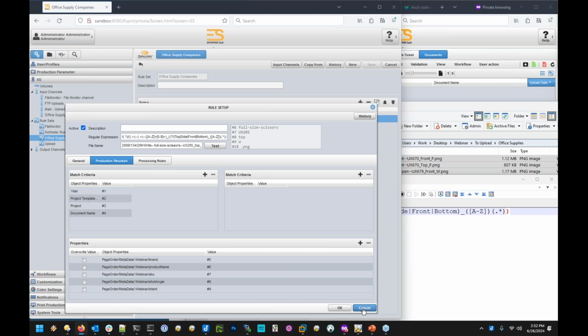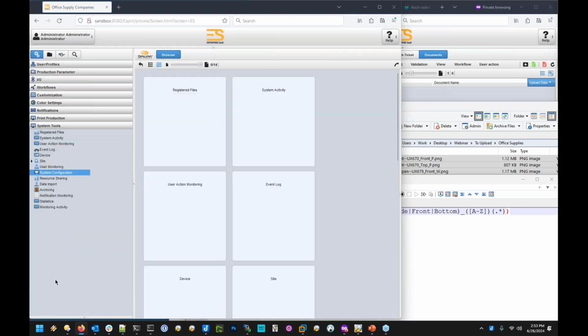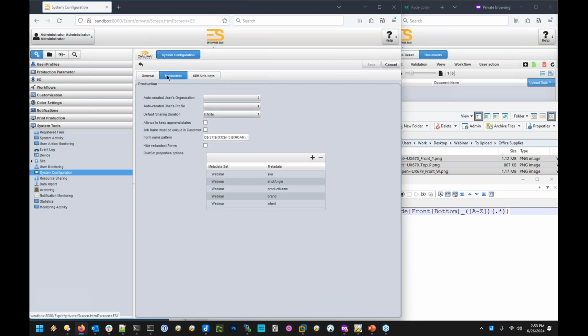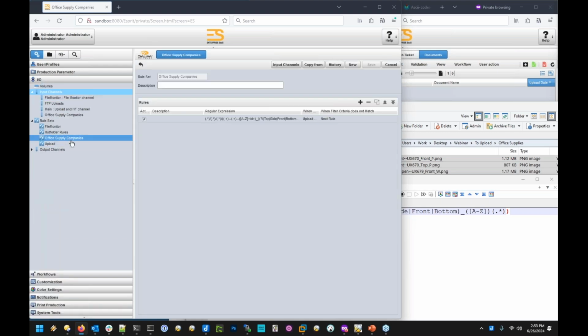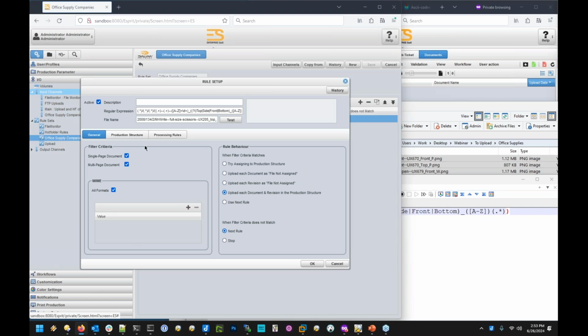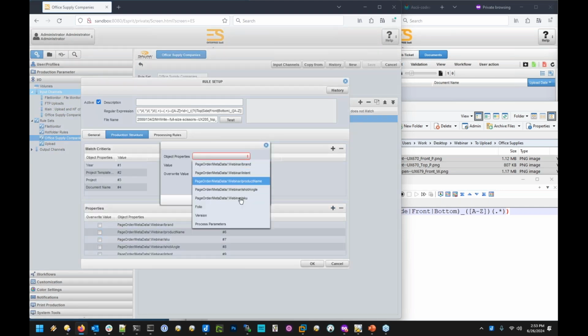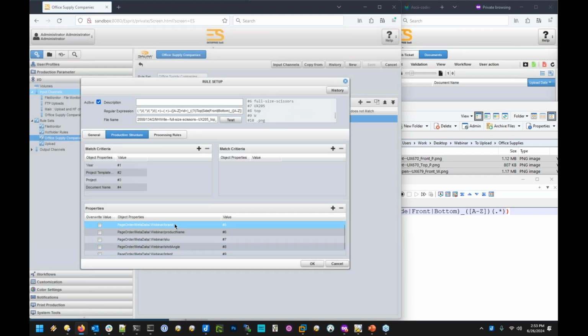And I'm actually doing something interesting down here. They hid it really in the back of ES under system config, a hidden way in the production area, there's an option where you can take any metadata property in your system and make it available within rule sets for assignment, so that you can assign that on upload. So if I go back to my office supply companies here, you'll see that I have all those options available to me. If I click to add a new whatever, I can click them in a drop down and say I want to map something that I pulled from one of these atoms. I want to map that to this metadata for the page.